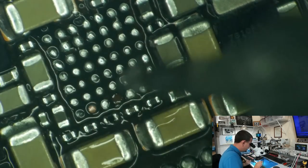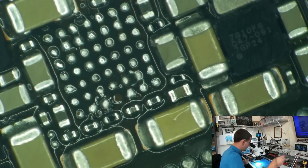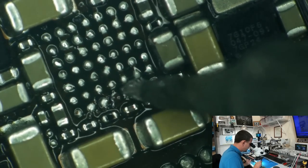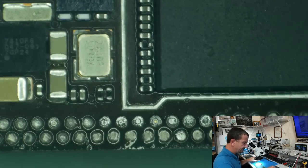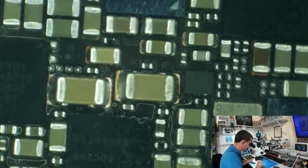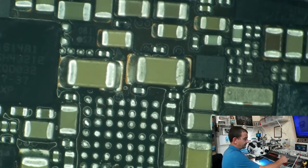Okay, just about got this cleaned off. I see one missing pad. We're just going to ignore that. All right, let's just get the replacement on the board right away. I believe it's going to sit in there just like that. Maybe add a little bit of flux to it.